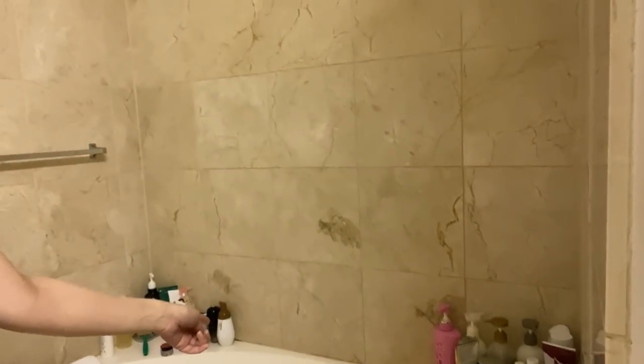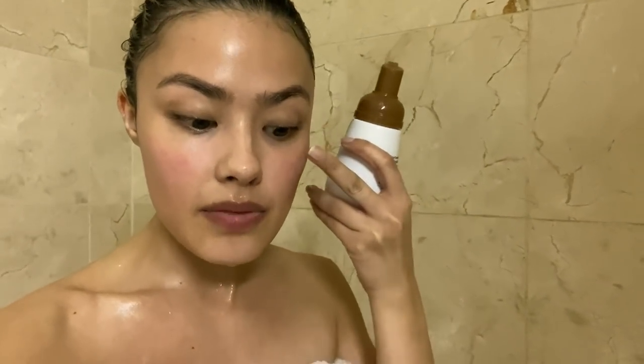I wanted to grab my phone and update you guys on some of the products I picked up from iHerb because I just used a couple of them — they've been in my shower for a couple of days. This is a face wash I just used. This is kind of a weird review but I'm trying to be real — it's very gentle, but it did have a little bit of a difficult time removing some of my mascara because I have more stubborn mascara on today; maybe not the best for heavy makeup wearers. I just washed my hair with the Kracie Revitalizing Shampoo — it's pretty sudsy and it smells so good.